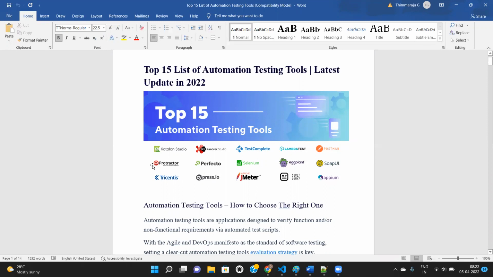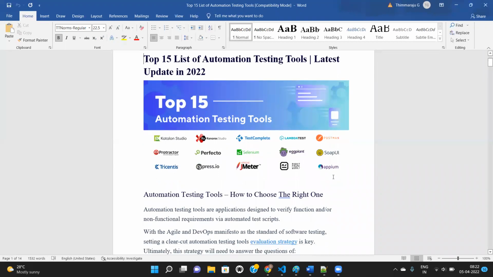Protractor is almost deprecated nowadays because we are not getting any updates for it. Perfecto, Selenium, Eggplant, SoapUI, again for API testing, Tricentis, Cypress, JMeter. These are the top 15 automation testing tools for 2022.